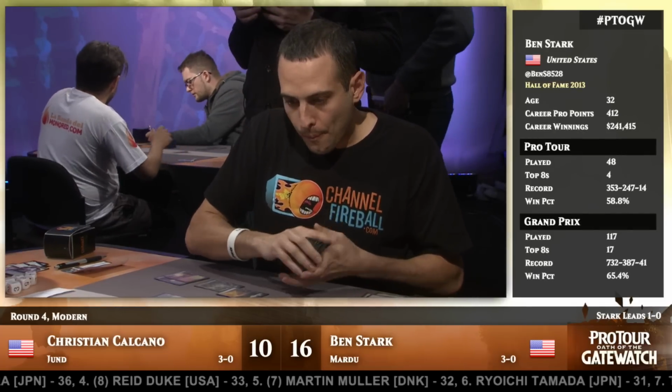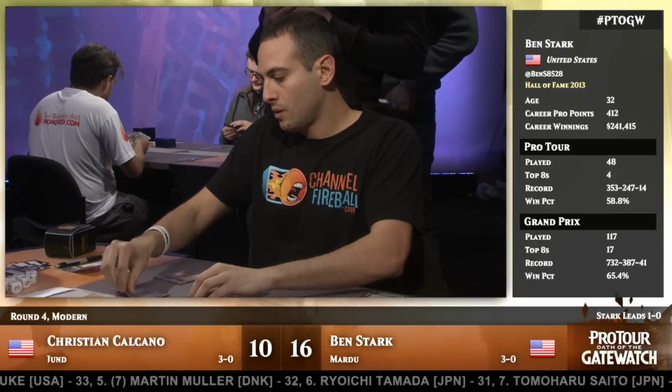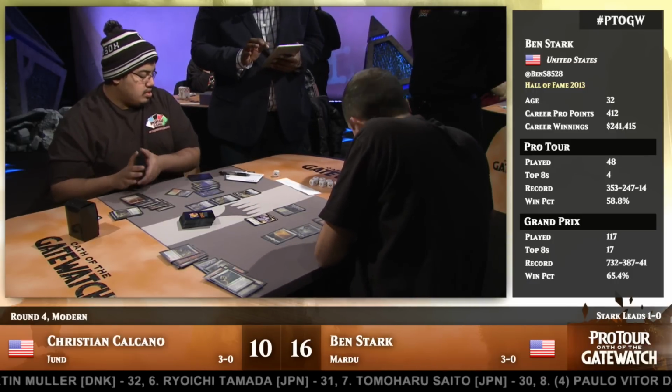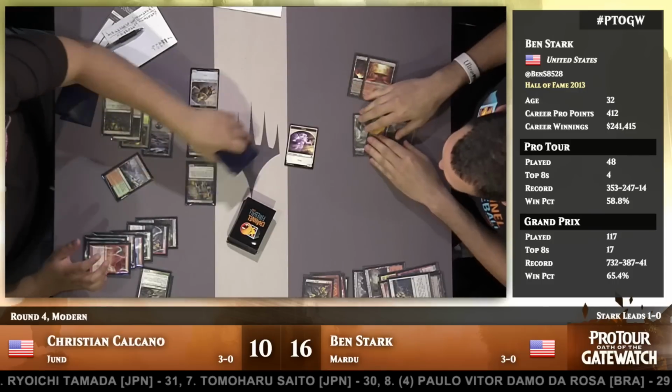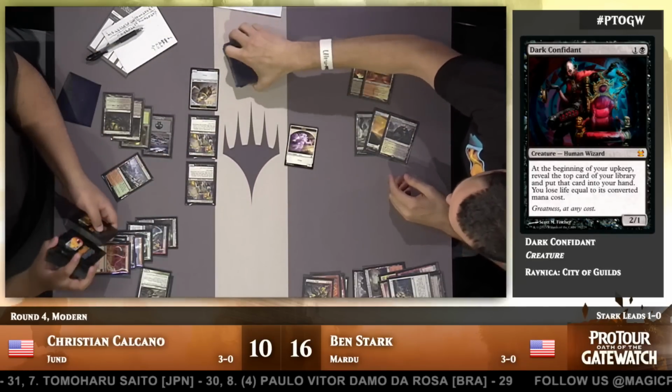And Ben Stark very much on the back foot here. Even though he's got the life total advantage, those Dark Confidants, yeah, they draw a huge amount of gas. And I think Ben Stark there is saying, to be honest, at this point my best chance is you drawing things that cost a lot with those Dark Confidants and me maybe being able to sneak in some damage. Pretty much.